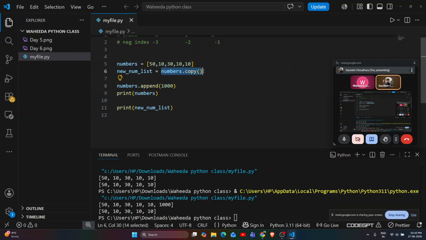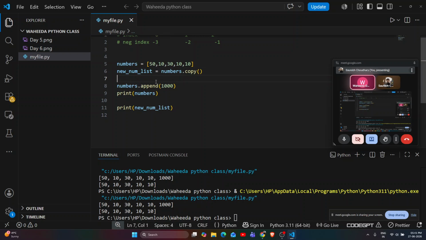You can see I am adding the element and it is added in the first list, but it is not visible in the second one. So it means we made the copy and now it is safe. The changes you make in the first one will not be visible in the second one.